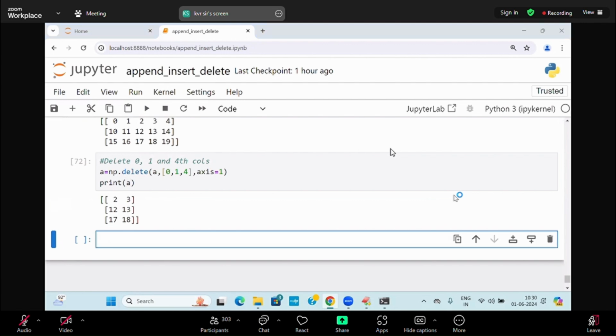Somebody is asking, Kalyan is asking, sir, can we retrieve the deleted values? This question is coming. How do you do that? That is what I am going to tell you. Kalyan, are you my Python student? Srikanth, don't immediately say, not possible.